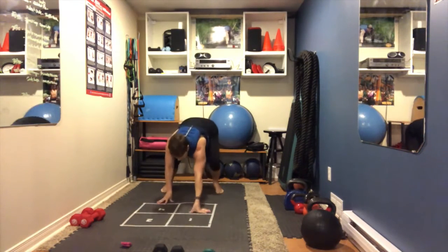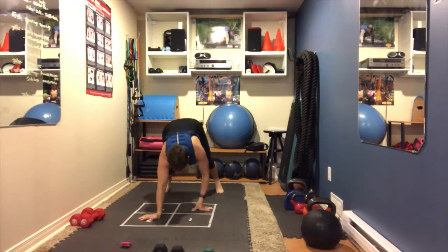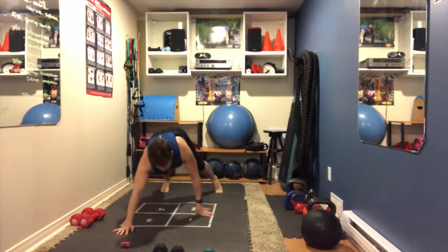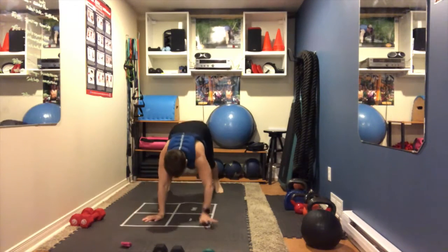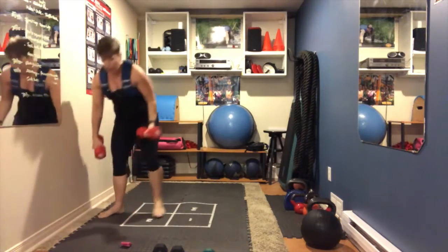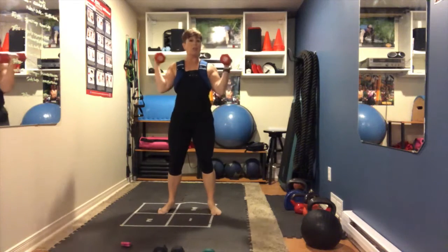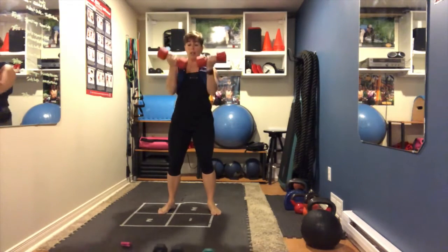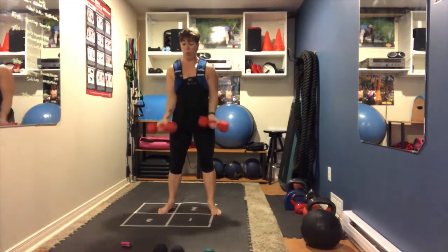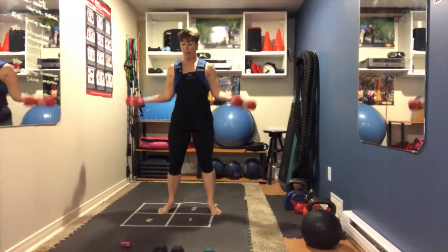Narrow wide curls coming up. Five, four, three, two, one. Grab those weights. Two, one. Let's go. It's just enough time to quickly grab your weights or drop your weights. This is round two.